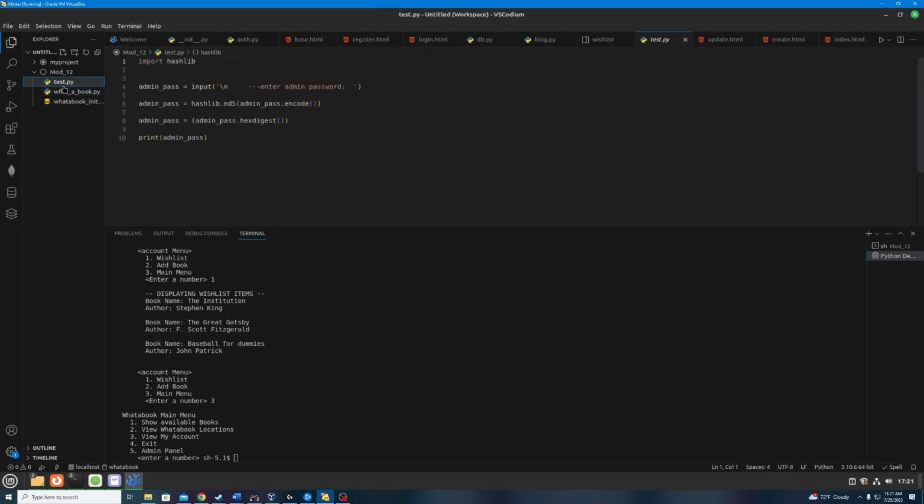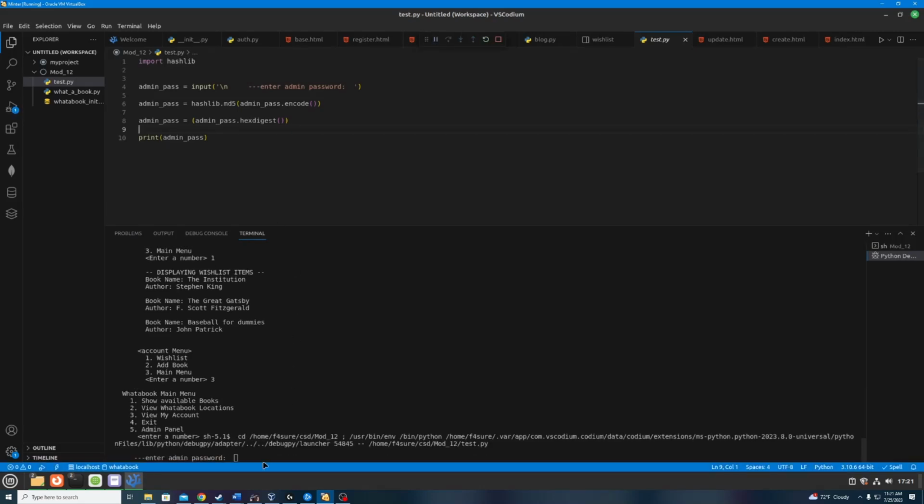So I started with this test.py script here, and I imported hashlib, which is basically a library that can hash strings in Python. So I use this, and what I did was, if we run this real quick, it'll ask for your admin password. It'll take that and it will hash it to an MD5 hash using the encode, and then it will translate that back to a string that is readable and print it here. So as you can see, for that password that I set, SQL rocks!